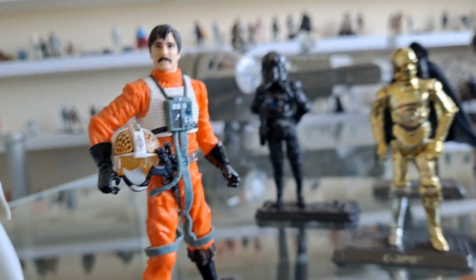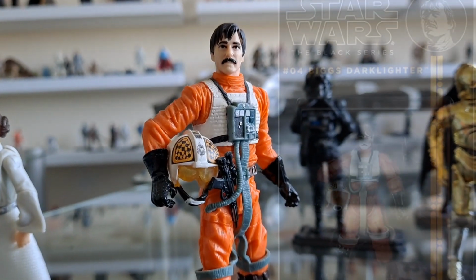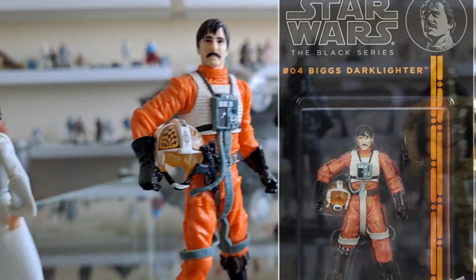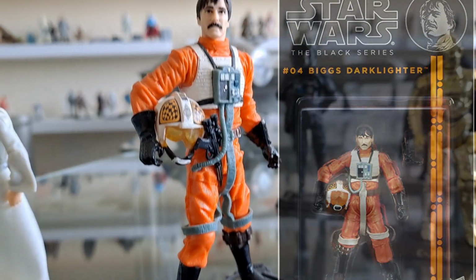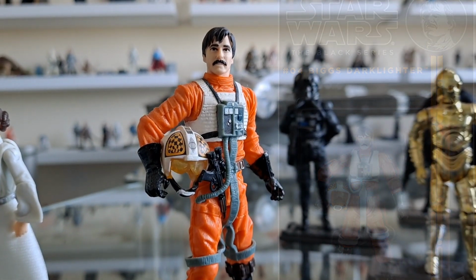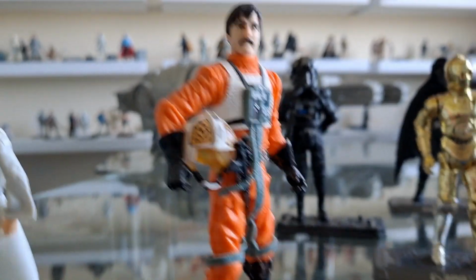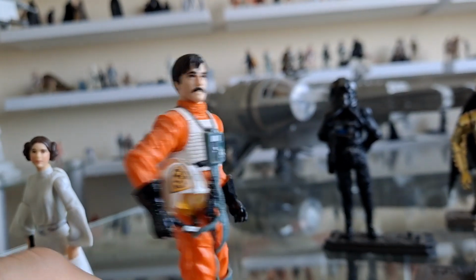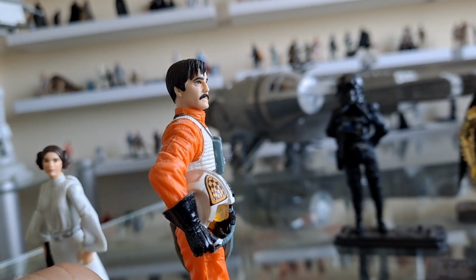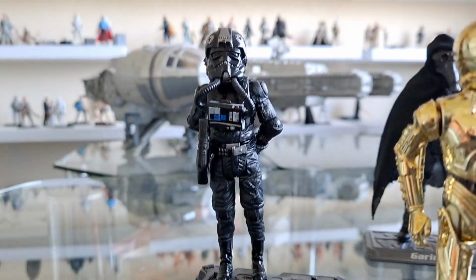Biggs Darklighter. You may have heard me talk about Biggs before. Again, he came out in the Black Series Orange line, the bane of my bloody life, that line of figures, because all of those characters should have been on a vintage card anyway. This isn't the figure that came in the orange card line. This is the 30th anniversary figure, but it's really good. I like this figure helmetless, because it's such a good head sculpt. But the other figure, I actually have the helmet on, and he's in the cockpit of the, I nearly said TIE Fighter there, the X-Wing.